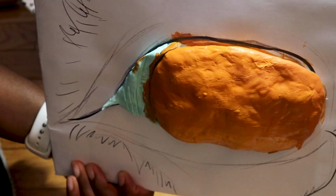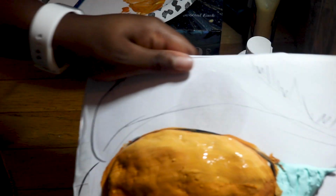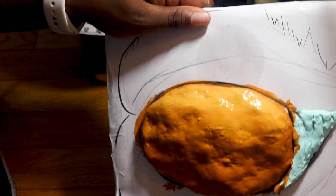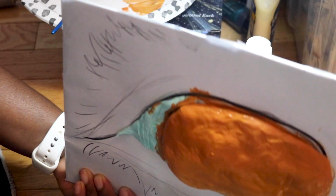Okay, so I painted the eyeballs, and now I'm going to take my heater here, put it on the eye, and hope it can dry soon so I can put it down. I'm gonna start painting the pupils, the tear ducts. So I'm gonna do that too.